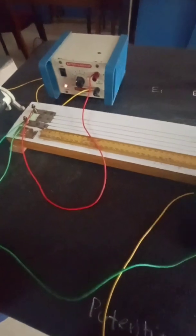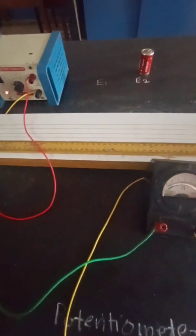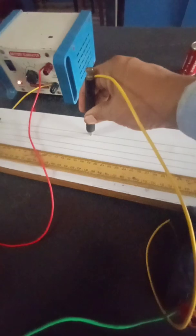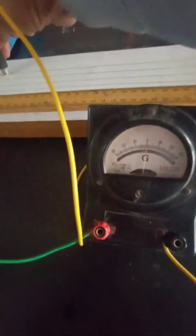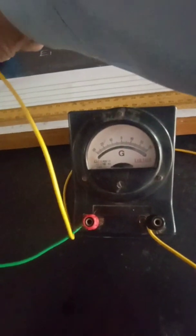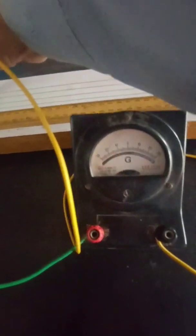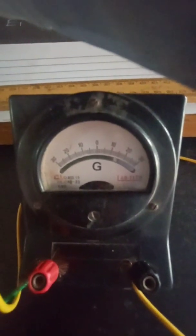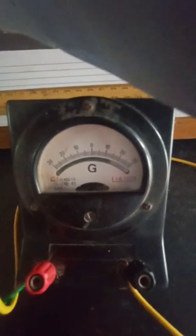Now at that time we will have to pick up that jockey and first test it. When this jockey is touched at any point on the first wire, the galvanometer must show deflection on one side. So now the galvanometer is showing deflection towards the left of the 0.